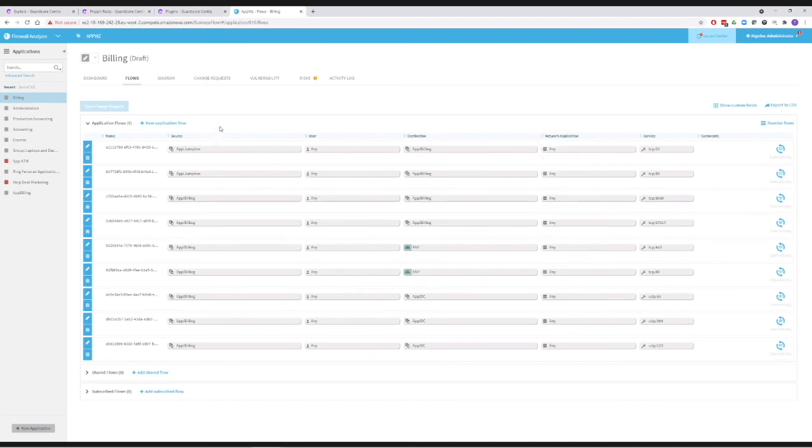The first one is also from the Jumpbox to the application billing on TCP22. It's perfectly synchronized with the same IPs.